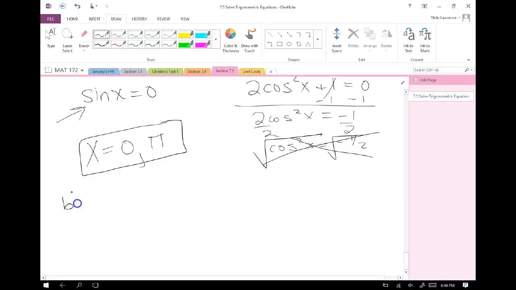And I'm going to do one more. We haven't really done much with tangents, and I was kind of avoiding them because we don't have tangent values on our unit circle. I have a feeling, though, there's some tangents in your homework, so I don't want to avoid them altogether. So let's jump into some tangents. So I'm going to do one more. Secant squared x minus 2 tan squared x equals 0. We are going to solve this trig equation.